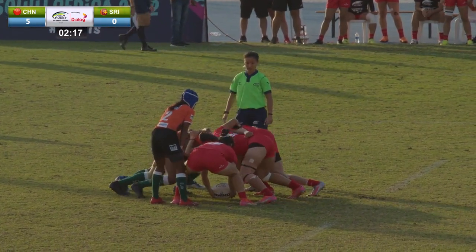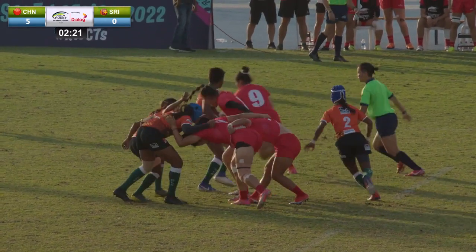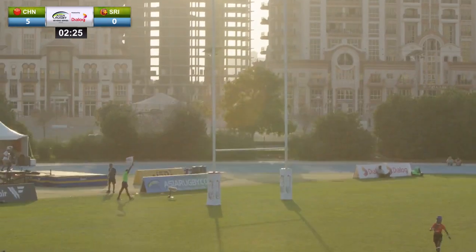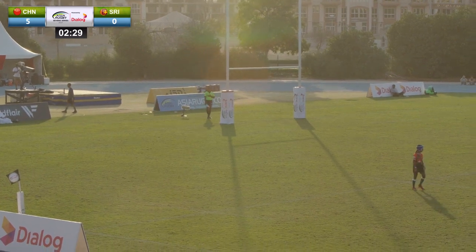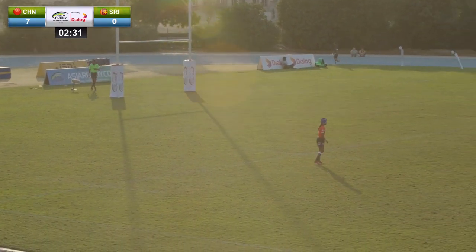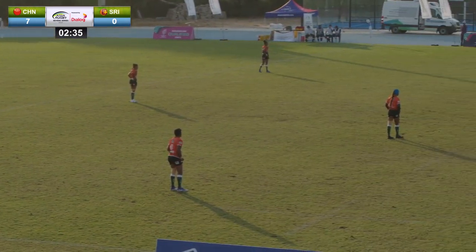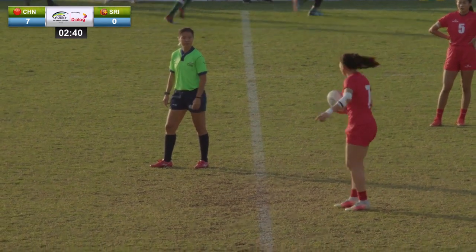But that was a great try by China. So important start there for China there, David. Let's see if she can convert. And yes, she can. So the scoreboard is 7-0 to China. 7-0 China. Both teams now playing their second game of the tournament. And China off to a great start.